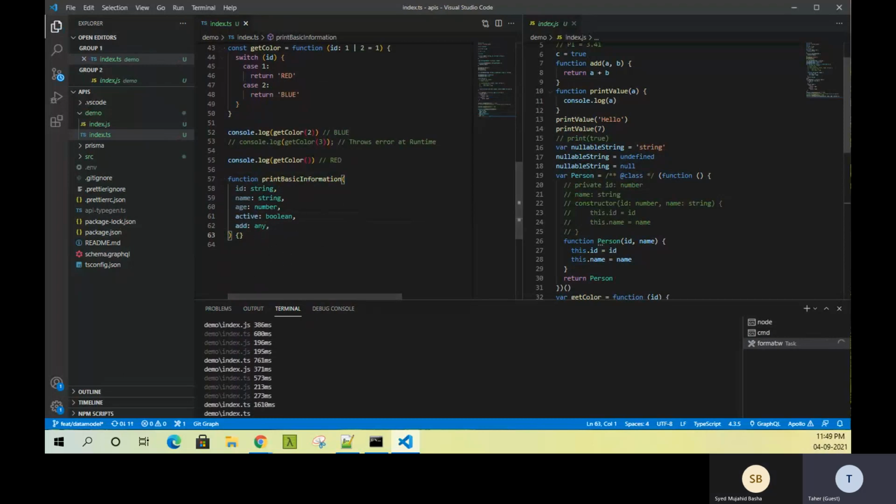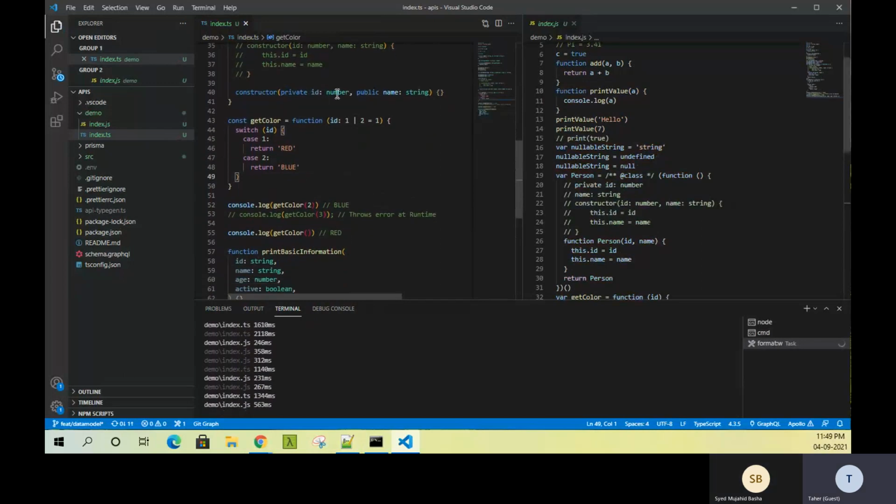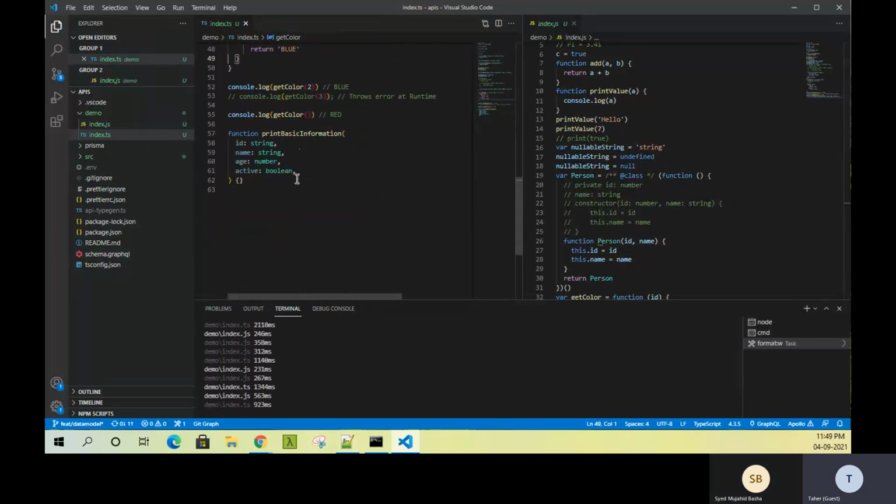You just have to run the script, and it will automatically take care of all these things. Even in JavaScript you can use single quotes or double quotes for strings. If you put double quotes, it will automatically change to single quotes.